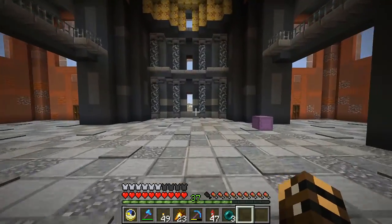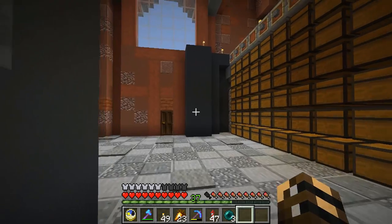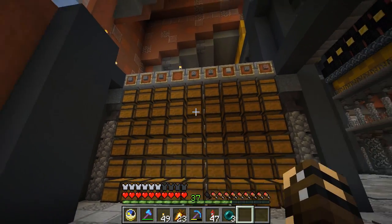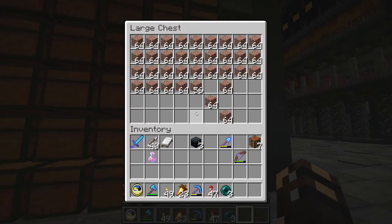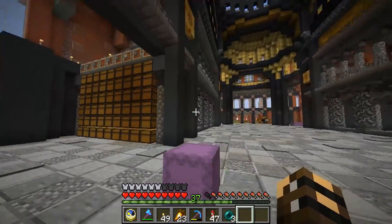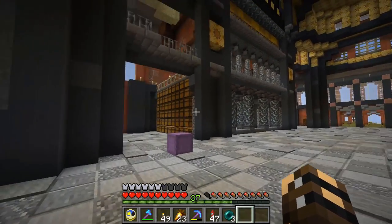I've also been getting some of my storage in. I wanted it sort of out of the way where you're not really going to notice it. I've put one of them in here — that is a lot of storage and I've been filling it up. I've got so much extra junk, but I've been reclaiming all my shulker boxes. That's just for stones and I've got room to make four of these, so I can store lots of sandstone and glass.